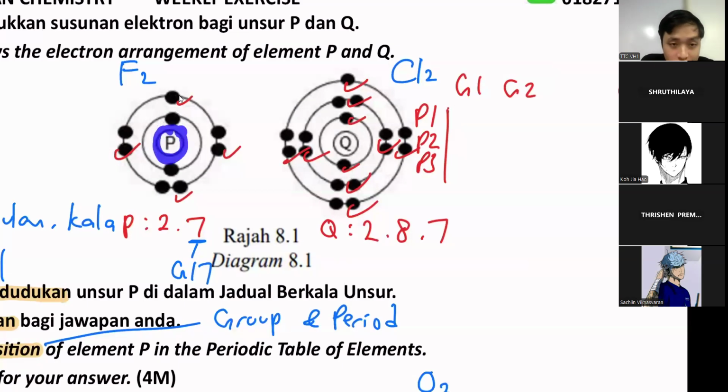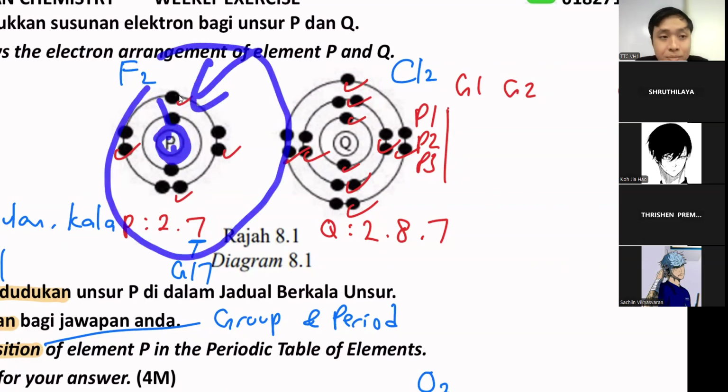Why so? Okay, how do we explain? Because you know, right? You must have this in your mind. Inside the nucleus, you have proton and neutron. The proton has a positive charge, which means your nucleus has a positive charge. Your positive charge will attract the surrounding electrons to enter.